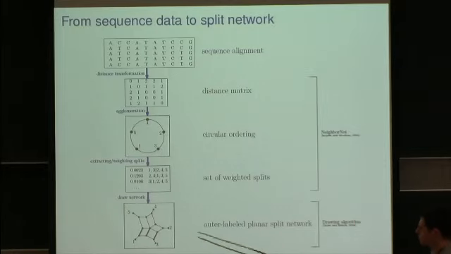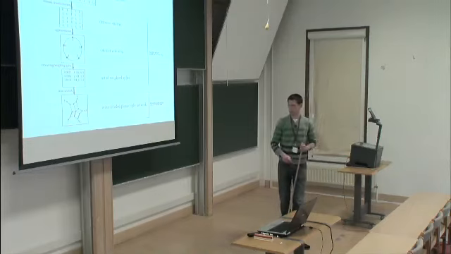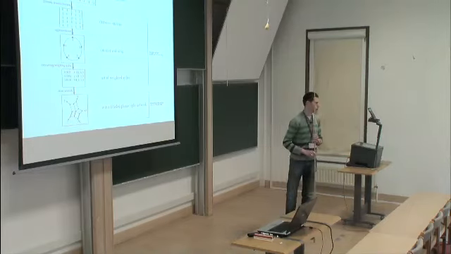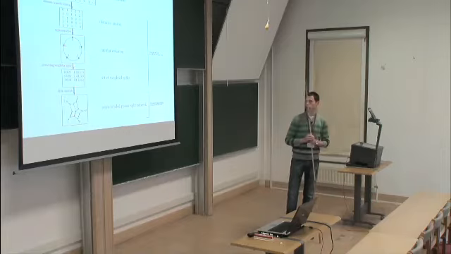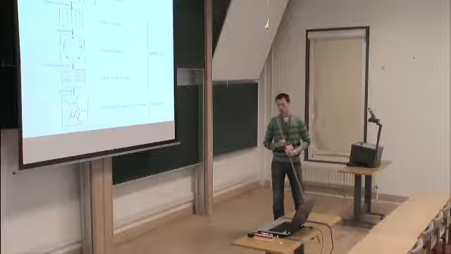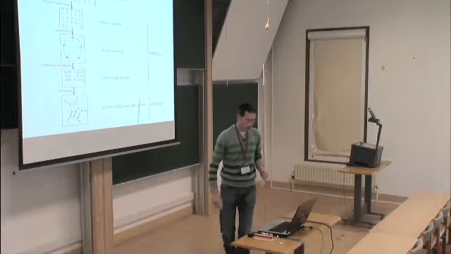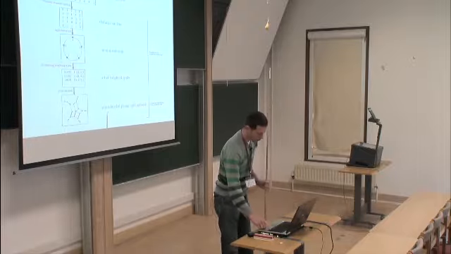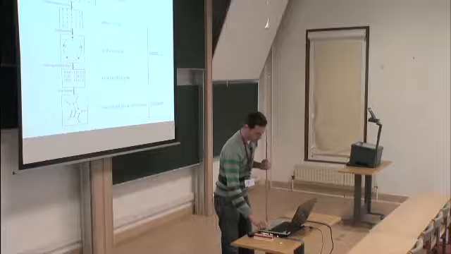And in the end, you display those splits in the form of this network, and the lengths of the branches or the edges in the network correspond to the weights that you put on those splits. Some of them might actually disappear, and that's what you want, because if you have, say, 200 taxa, you don't want to have 200 choose 2 splits in your network. You probably want to have something like linear or slightly superlinear, but not n choose 2 many. So you hope that many of the splits actually collapse.